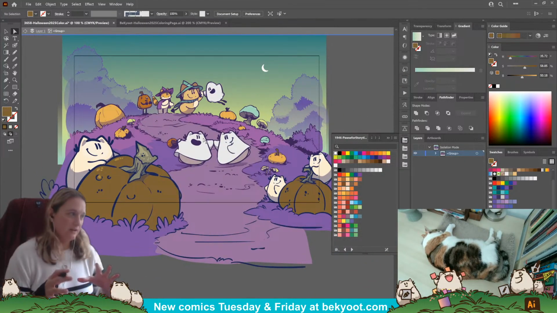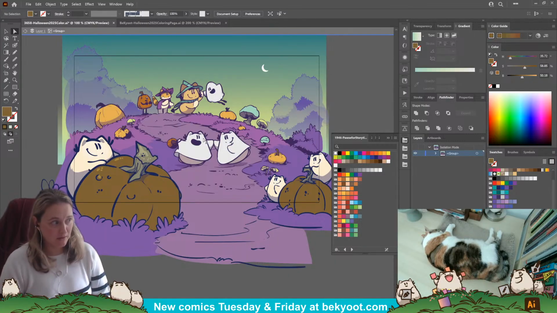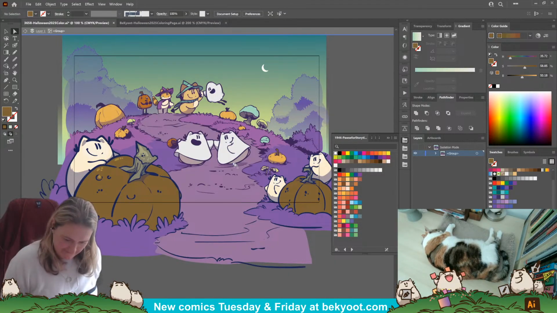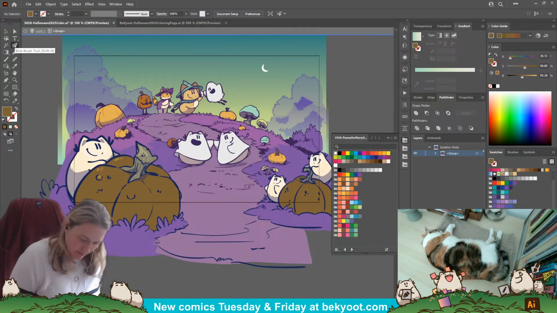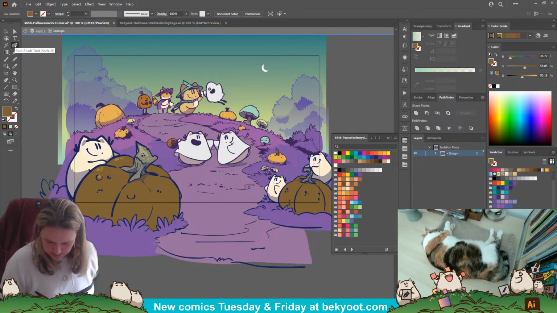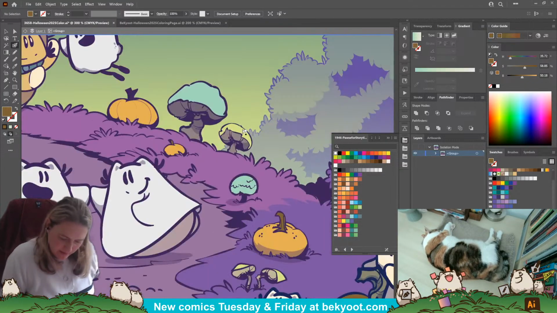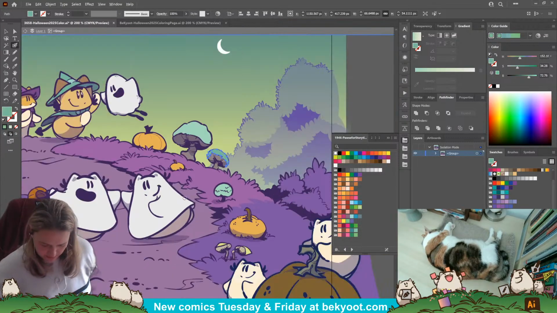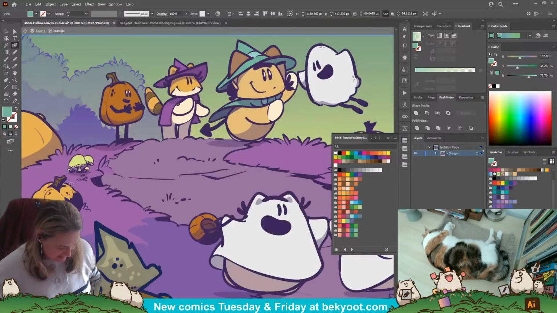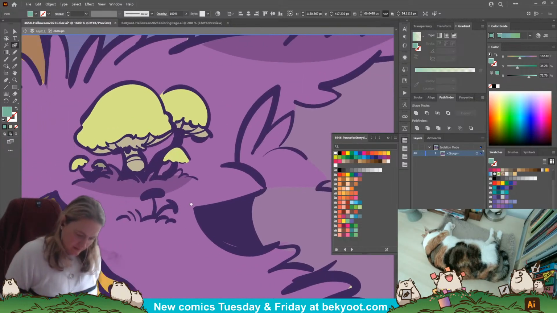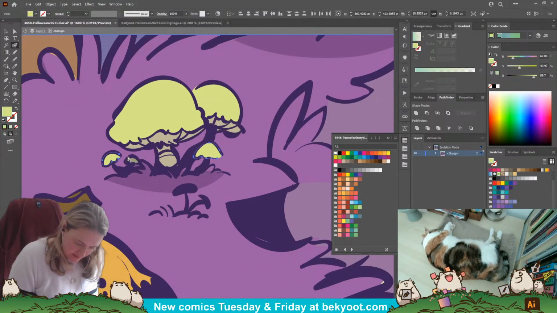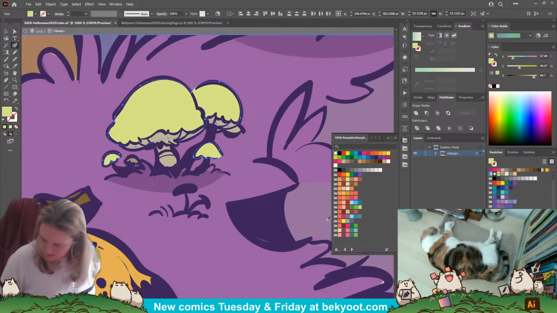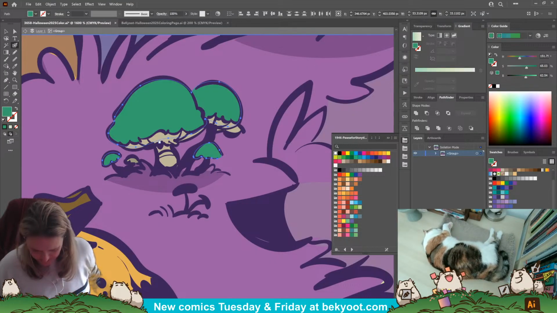We also need to put in the sparklies. I have not put in the sparklies yet. And maybe that's the problem. Maybe I need to add the sparklies. And maybe if I want this guy to not disappear, I could make him a darker greeny. And same with these guys. Do I really need this? No, not that green. This one.